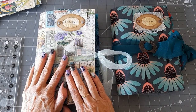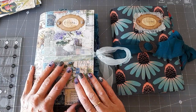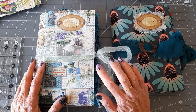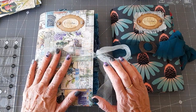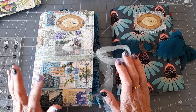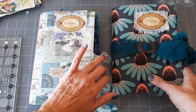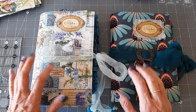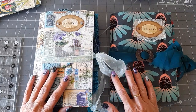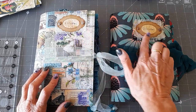Hello, good afternoon everyone, thank you for coming back to join me today. I'm just continuing on with my two botanical journals that I'm making using the botanical papers from Rachel Rocks's Creations. I thought I'd just come on and show you where I'm at — I've got covers made for both of the journals, so they've both got similar covers. I didn't want to put anything more on them because I just love these fabrics.